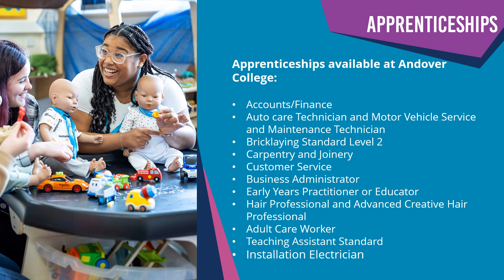As a college, we recognise not all students want to study a full-time college course and some students want to do something a little bit more work-based. So for that reason, we have the apprenticeships option. On the apprenticeship, you will work four days a week with an employer and do day release to college. You'll get a training allowance or a wage, and you'll work towards a nationally recognised qualification. If you're interested in apprenticeships, please do contact the apprenticeship team — have a look on the website or come to an open event to chat with them.